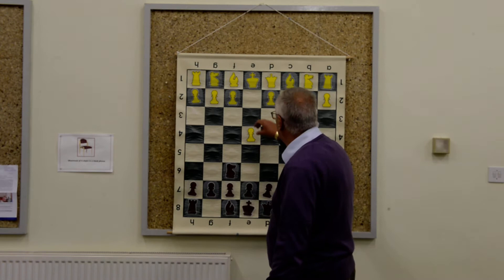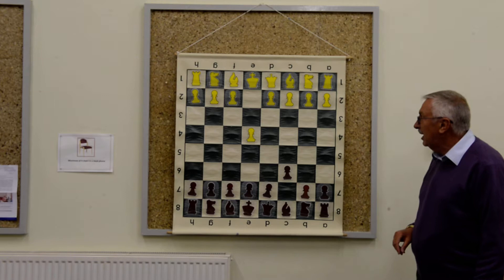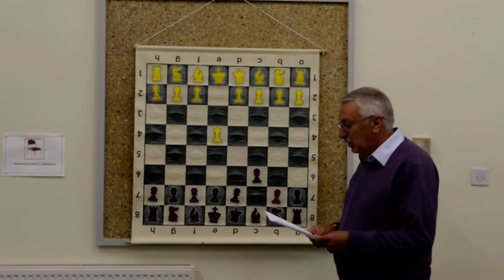So a few years ago I switched to the Caro-Kann. The Caro-Kann is essentially this move in response to e4, and what I found is it gives you a good solid position with counter-attacking chances. White still gets a small advantage if he plays accurately, I think, but it gives Black plenty of chances. I've had reasonably good results with the Caro-Kann and I'd like to share some with you.